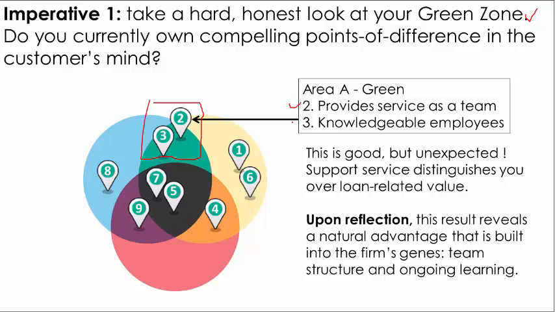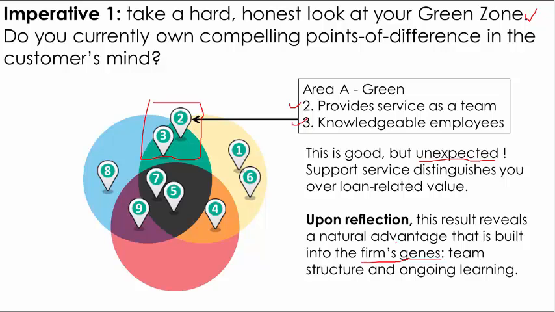Provided service as a team and it's being provided by knowledgeable employees. Good, but unexpected, right? So we take a look at this, and it's like any other company. It may be that this is just in our genes, that we've developed this culture over time that is very team-oriented and very service-oriented, and that's what our customers like. We didn't really know necessarily that that's what was driving them, but it's important to know.